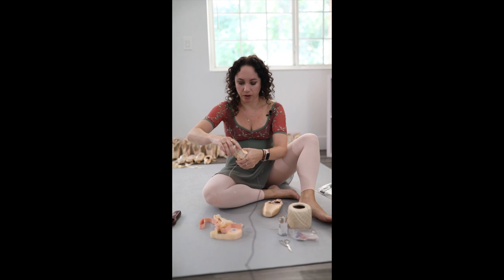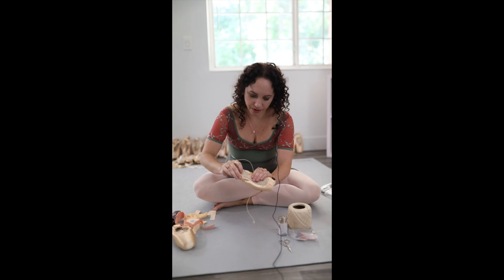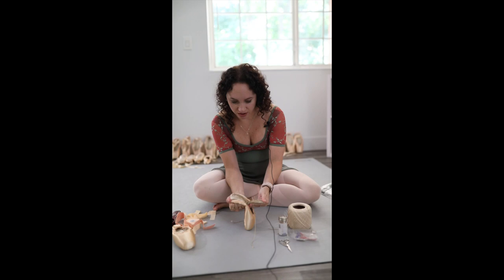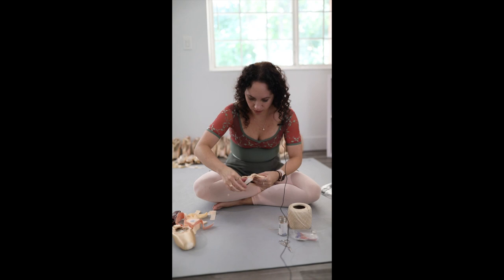And then what I do is I will bend the shank. So let me soften these a little bit first too. I like to bend it, personally, right about where the fish mark is. So I wear Freed Maker in a 4XX. I usually wear a deep vamp. These are a little different, but I usually will pull the shoe away. This one does not seem to have a pin, so I don't need to pull a pin out. And then we're gonna bend it really good. We're gonna bend it the other way.